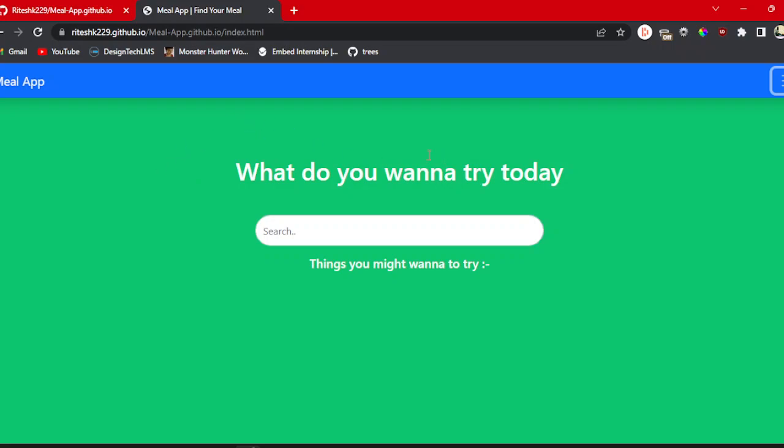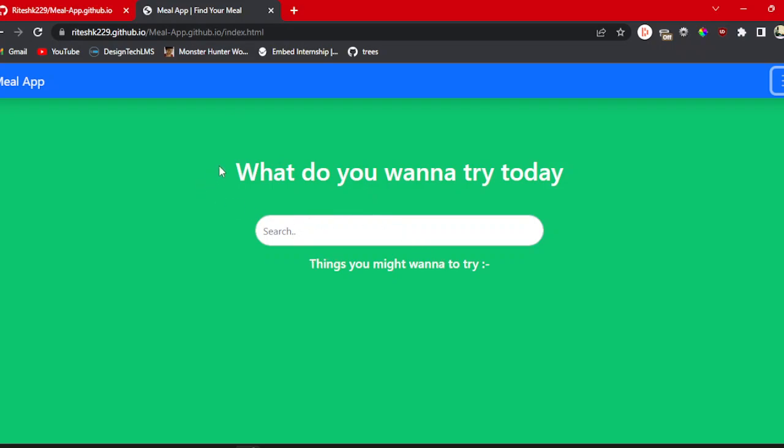Here the project is divided into two sections, a header section and a main section. The main section currently is not visible as there's nothing to show. The header section is further divided into a few more divs: the navigation bar div, a title div, a search bar, and a mini title div.